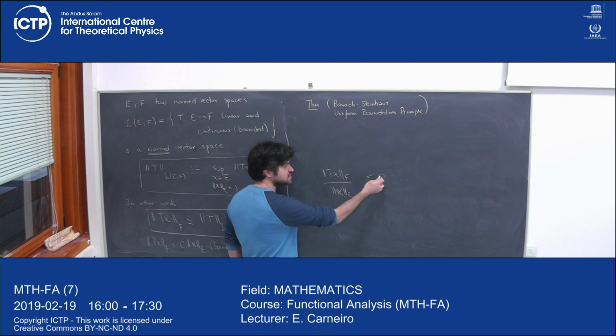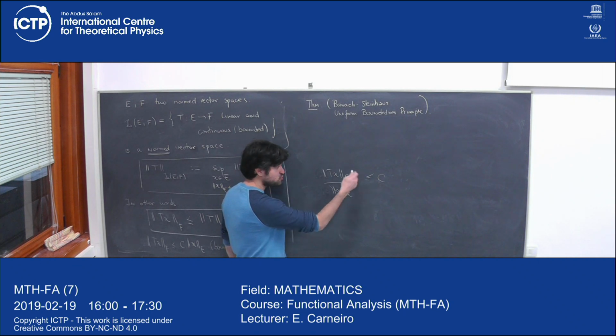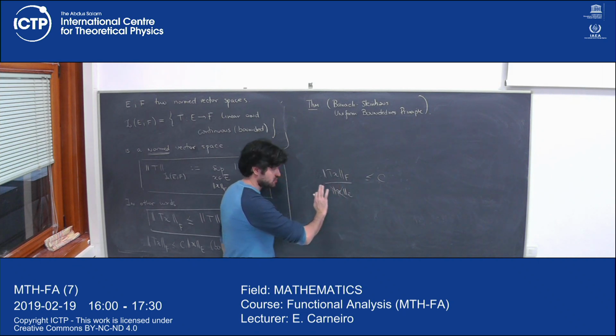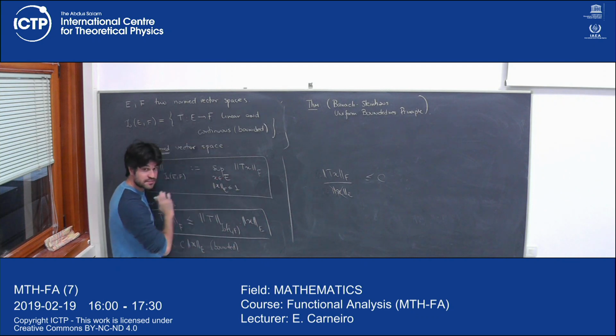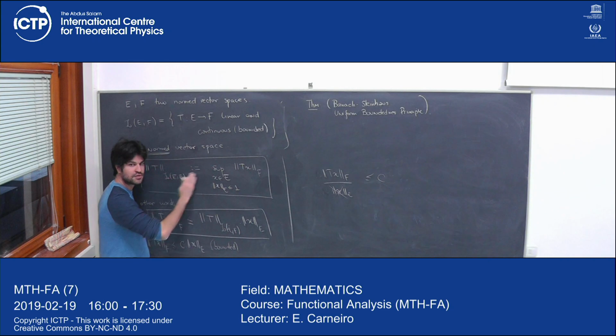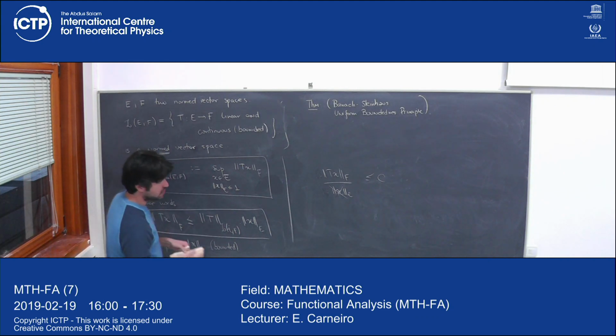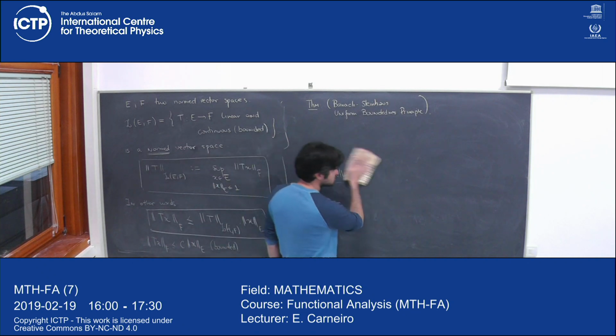So what you want is that C is bigger or equal than T of X for all X of norm 1. So C has to be bigger or equal than the sup, which is actually this. Okay? This is how we prove that C is bigger or equal than the sup, and of course the sup also works. C is less than or equal than the sup, and then this is okay.